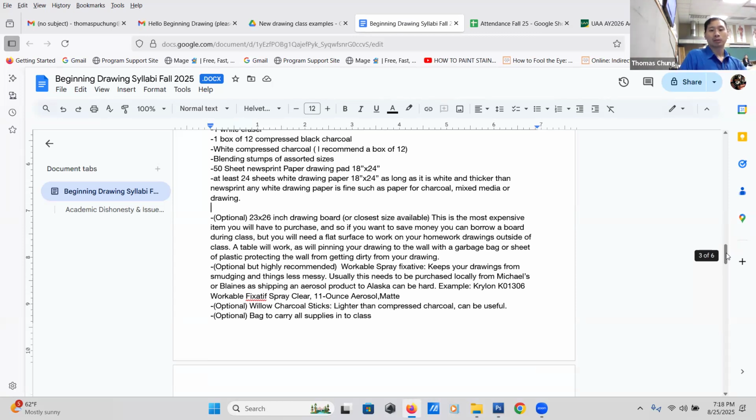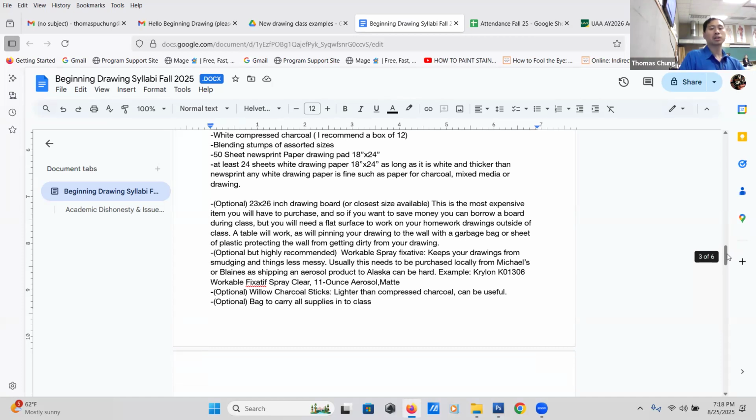So that's important. The expensive stuff on the list is the drawing board, and the backs of the drawing pads are stiff. So when I'm drawing in my studio, I just use that backing as the board, but you're welcome to purchase a drawing board. When you're in here, you're welcome to borrow the drawing boards we have over here. They look like this. But like I said, there is sort of stiff cardboard at the back. That's usually fine.